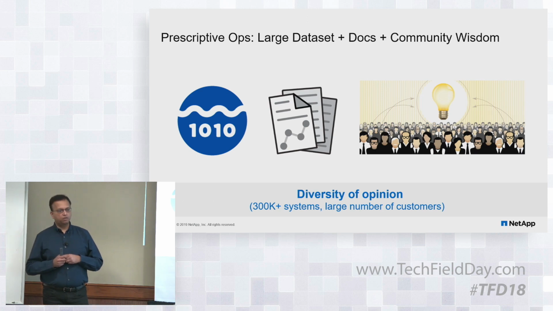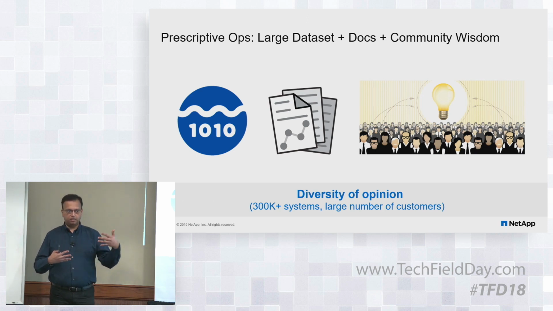Then what we can do is go look in our docs. Once we've tied these actions and causes, we can look at our documentation and say, what is the answer to this? How do we get people to be better? Now, what people typically do is say, here is an action you can take, and by the way, it's in this document. We want to go a step further. We actually want to give you a custom recipe, a piece of code that you can literally cut and paste and apply for yourself, right? And we can do this using various techniques. And because we know who sent us the telemetry message, we can actually customize that code for your environment.